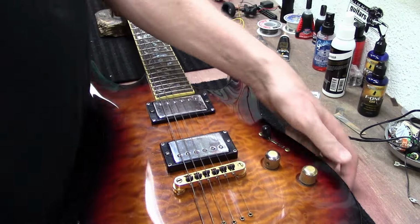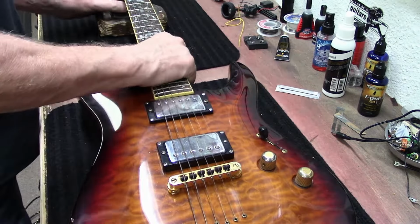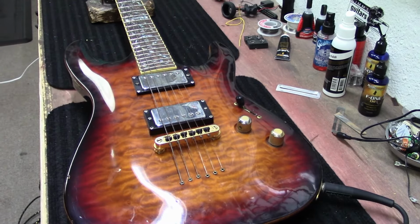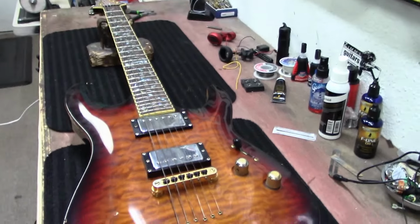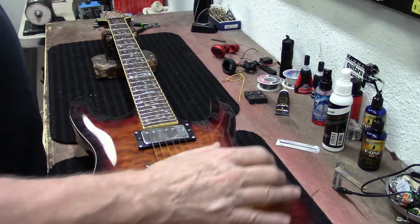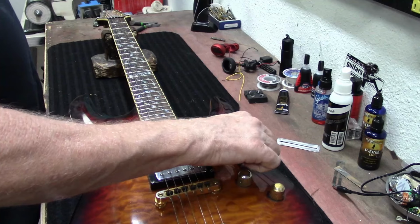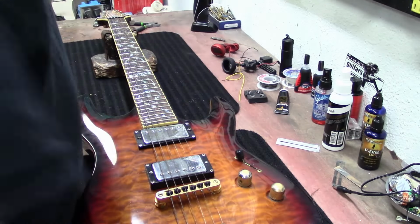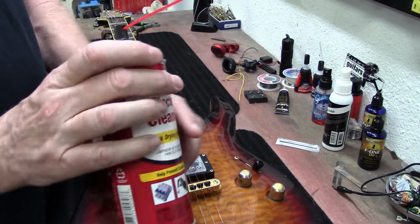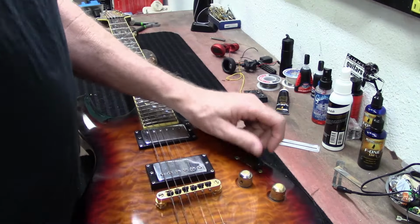All right, so this beautiful guitar, the first thing we can do is test the electronics. I noticed that our output jack feels nice and tight, so we are good there. Let's turn this volume up. It's up. Three-way switch. I'd say our electronics are in good shape. Maybe just a little bit of noise in this three-way switch, so I can spray some of this contact cleaner in there. And that gets rid of that real quick.